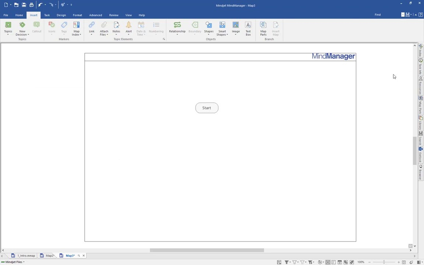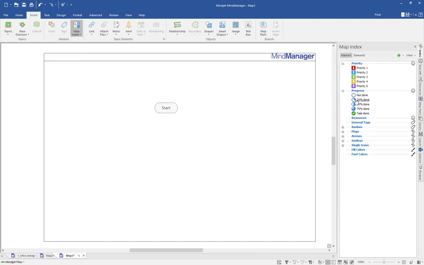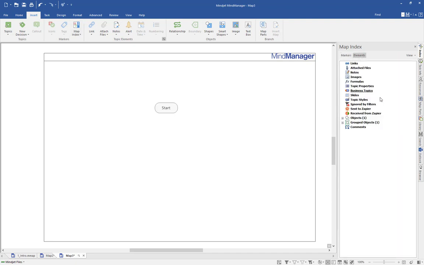If you want specific objects locked or unlocked or renamed, you can also use the index task pane. I open it. And here in the index we show our markers, but I'm not interested in the markers at the moment. I switch here to elements. And here I see, for example, links and a lot of things, but I also see my objects, in this case only a rectangle, and my group objects. Here I have group 1, and with a right mouse click I can rename it, unlock it, or ungroup it. Of course, I can also lock specific things here.